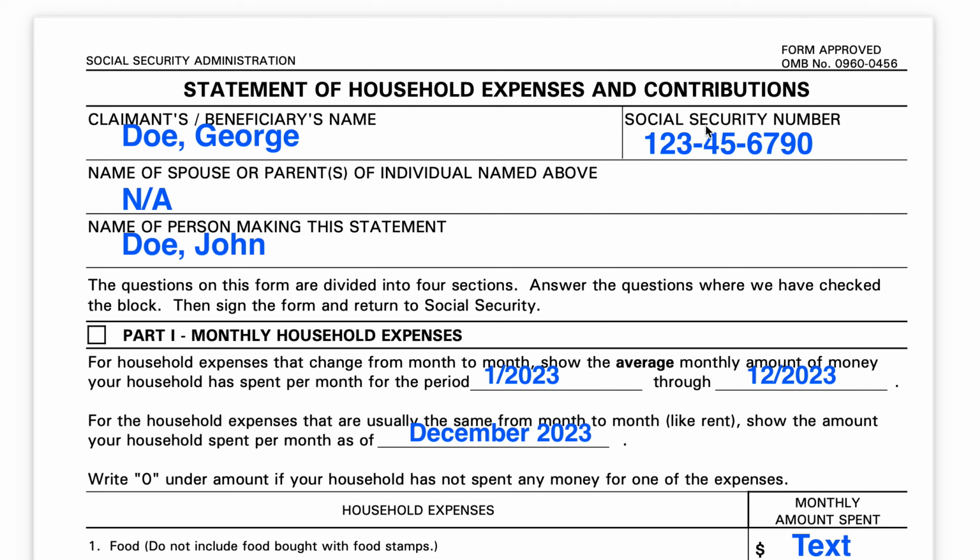So, Social Security number. Now the SSA does have some guidance for the employees. It says do not put the entire Social Security number, and that's namely because they're going to use this to largely make entries into the Social Security system. They have access to the system that's going to do a lot of the heavy lifting. It archives the records. It has all of the rules and regulations uploaded into it.